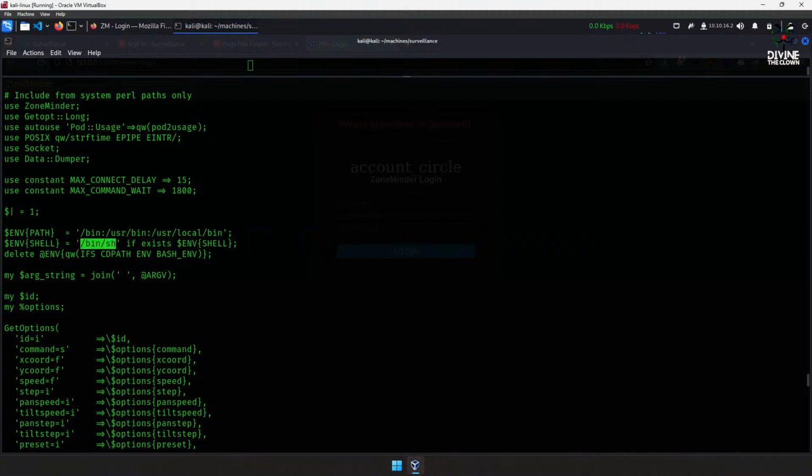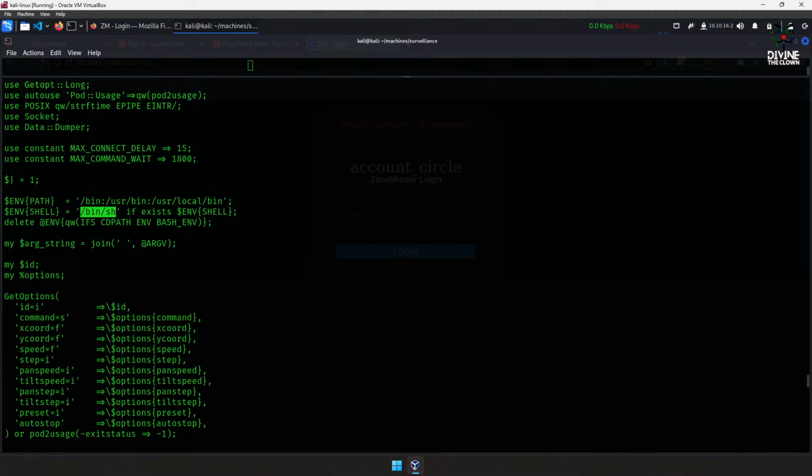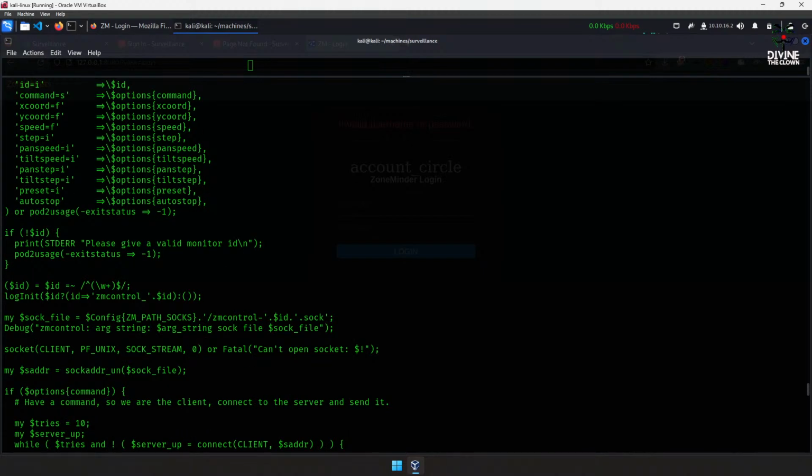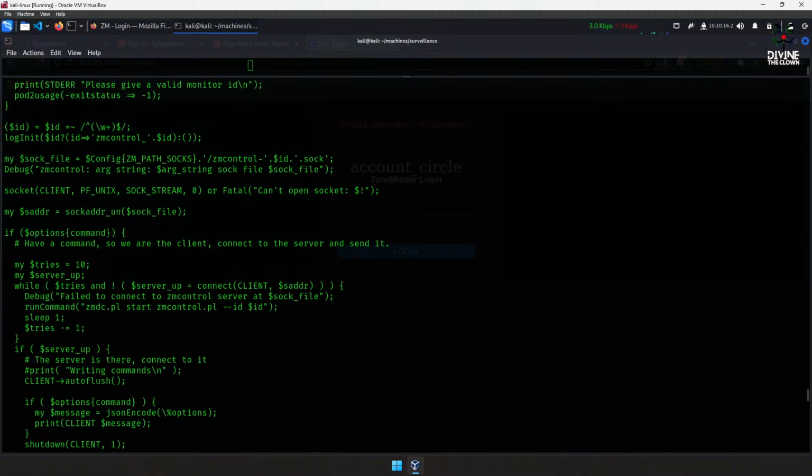This is environment path if exists. Okay. There is quite much to read.